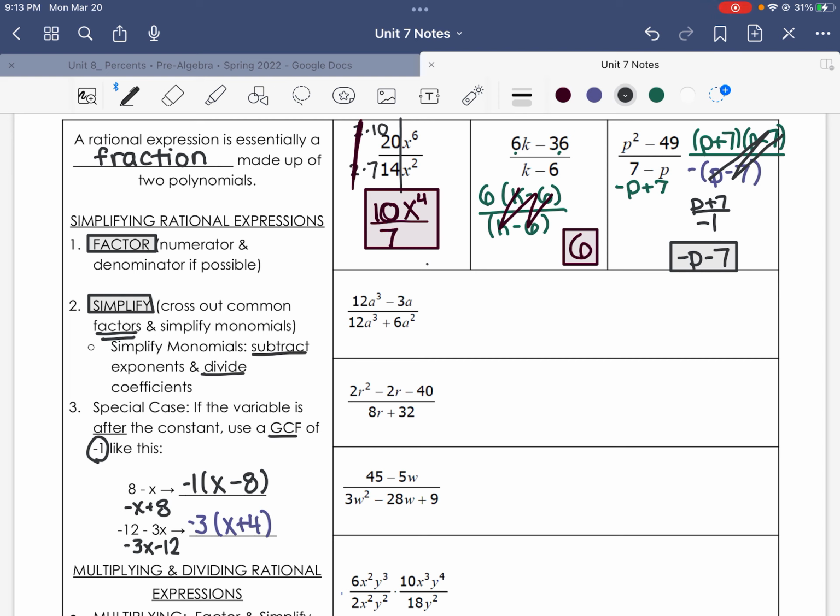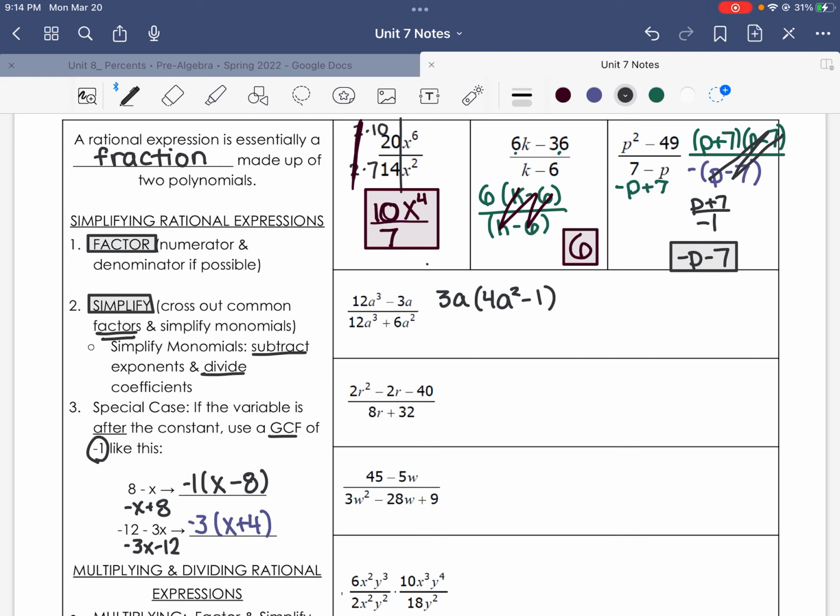All right, next row. Things are getting a little more complicated on this. On the top, I noticed that they both have an a. So part of my greatest common factor up there is going to be an a. The other part is that I can divide 12 and 3 by 3. Which leaves me with 12 divided by 3 is 4. I had a cubed, but I took out an a, so now it's only a squared. Negative 3 divided by 3 is negative 1. A was there, but we took one outside, so now there's no a left with that.